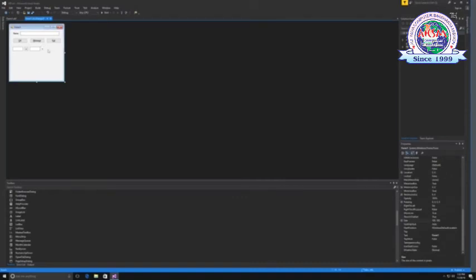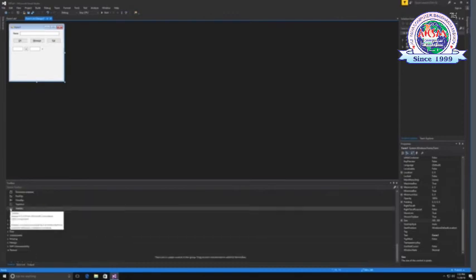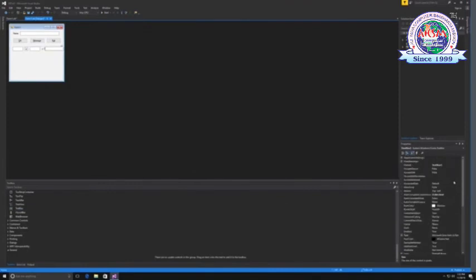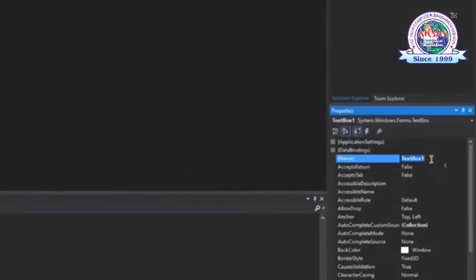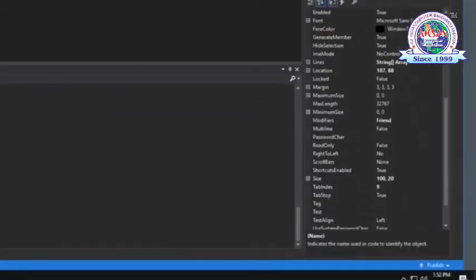All right, so now what we need to do is have another text box here that is going to allow us to display the answer. So we'll come down again, text box, drag it, drop it right there, come over here, and scroll inside of here. And we're going to call this text sum answer. And scroll down.